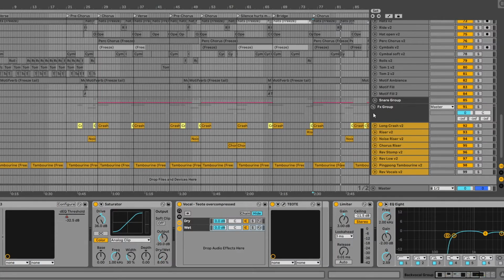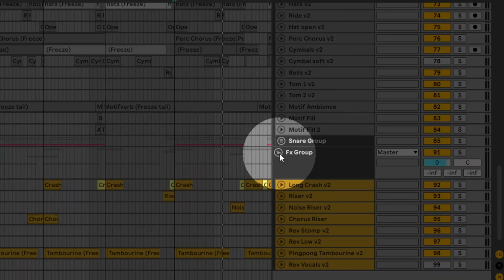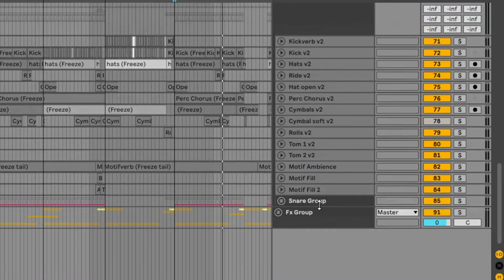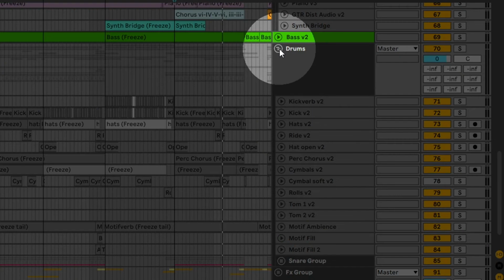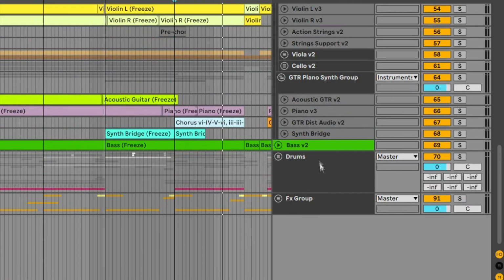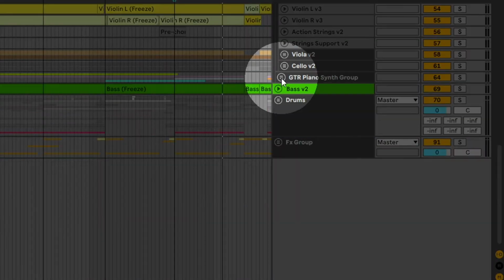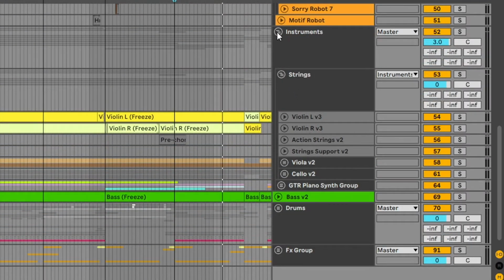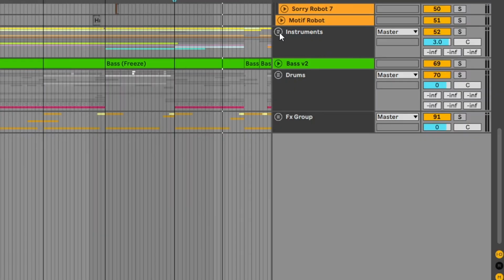Notice that when you group tracks, that allows you to fold and unfold, to hide and reveal the contents of the group, which helps a lot with staying organized. It saves visual space, and I definitely don't want to have all those 90 tracks on my screen at all times. Reason number 4 is a fantastic reason.